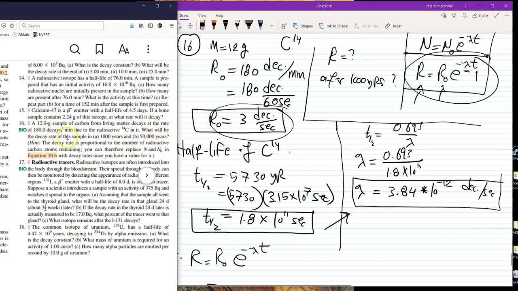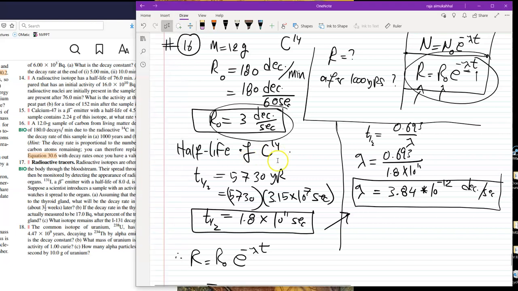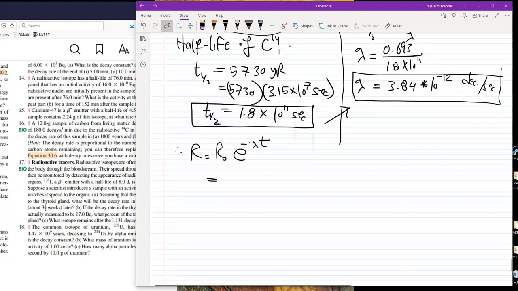What will be the decay rate of the sample in the... Pay attention, guys, when you put in the answer in Mastering, look at the unit, if it's in seconds or in minutes. Because my final answer here is in minutes. So maybe he wants it in minutes, but I'm going to stick with the seconds.